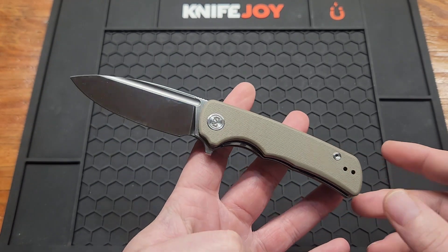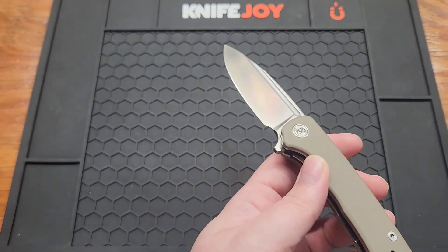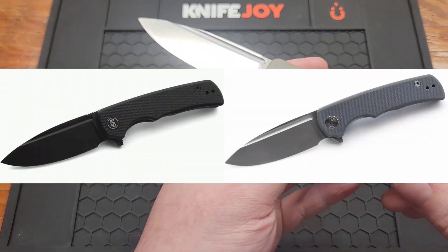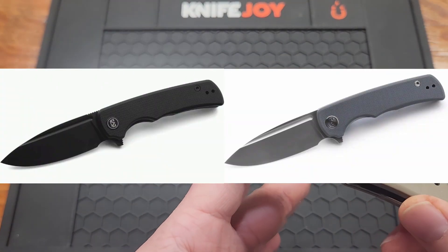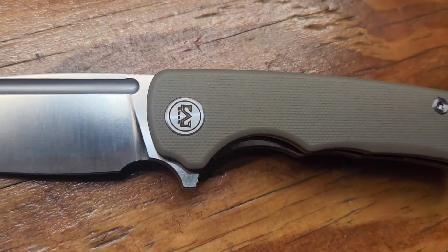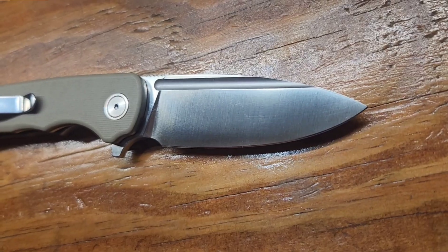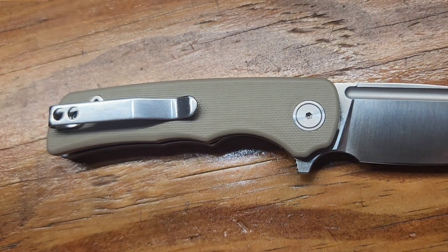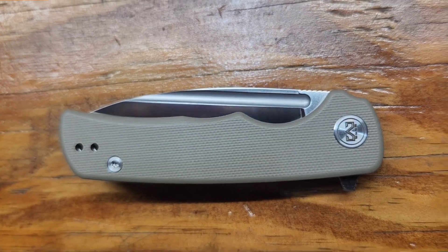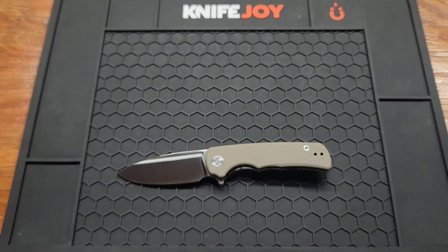$30.95 for this little guy. I believe it's their cheapest one retail so far. They do have a couple or three different variants — you got a black on black and a gray on satin. And how about that satin? Looks pretty good. I'm so used to their ugly sandblasted finish. Glad they're away from that now.